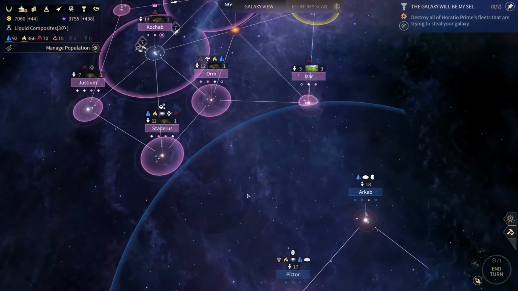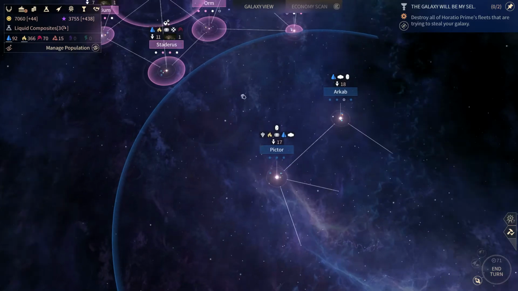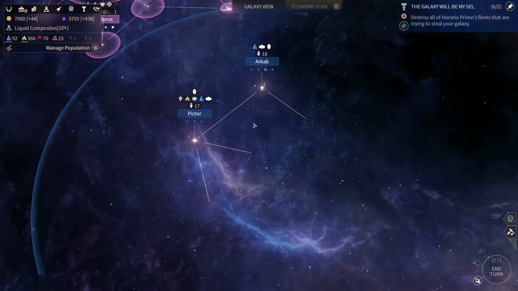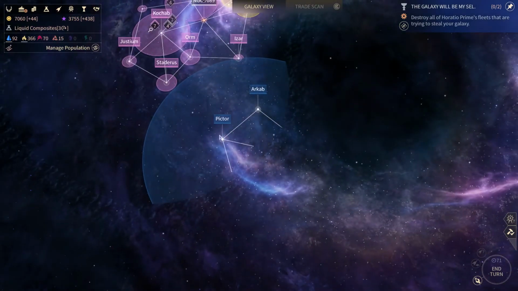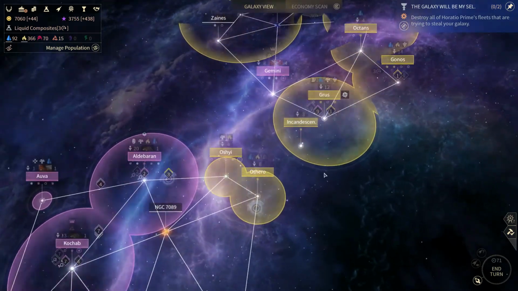So, the Pictor isn't actually their capital, which I thought it was. It doesn't have a crown symbol on it. So this influence could actually be from their capital somewhere down here, which is worrying. But yeah, I'm definitely going to have to deal with that in a bit.